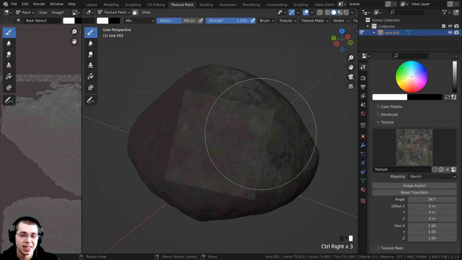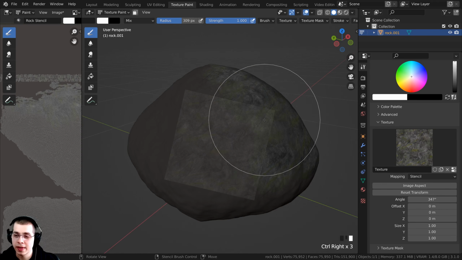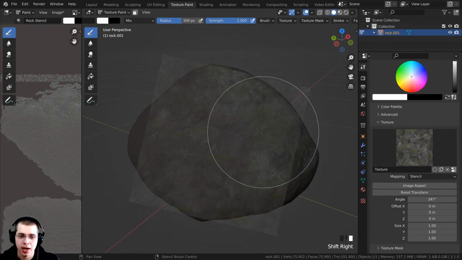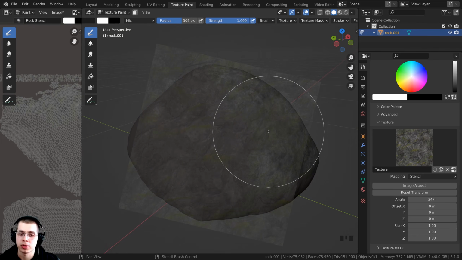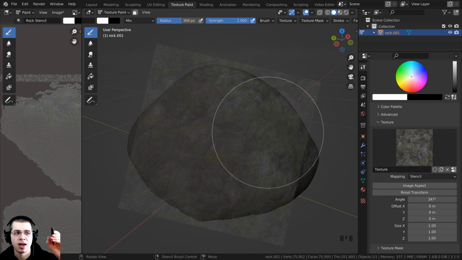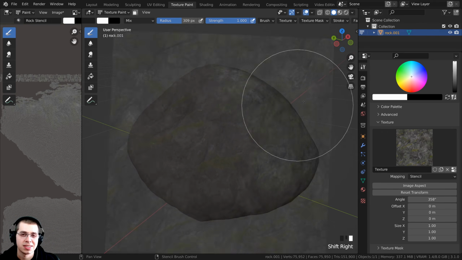And if you want to scale it, it's going to be the same thing, but instead of control, it's going to be shift. So hold down the shift key and then right click and drag, and that is going to scale it up or down. And again, with your pen, you can hold down the shift key and then use the back pen button and click and then drag, and that's going to change the size of it.